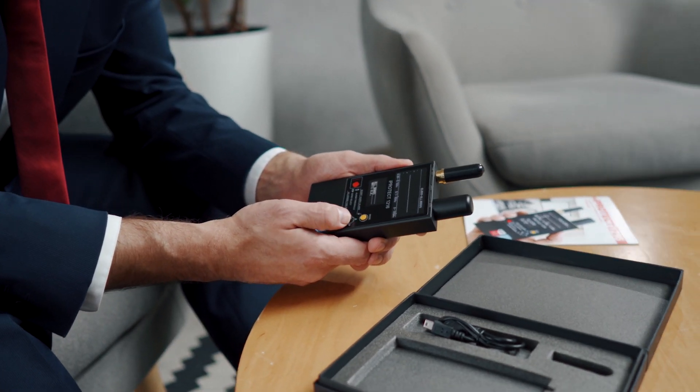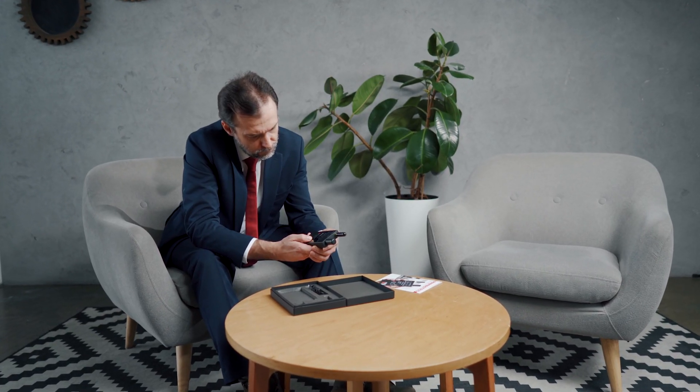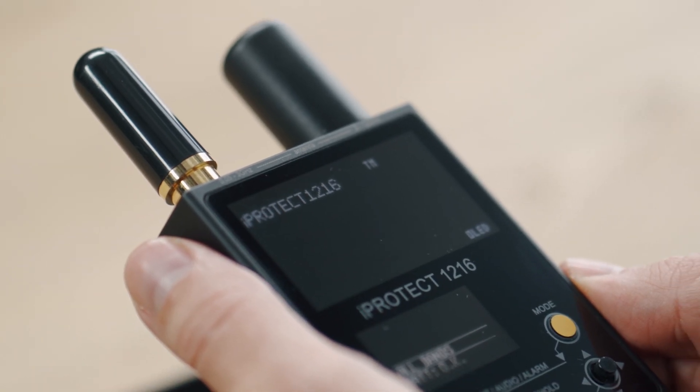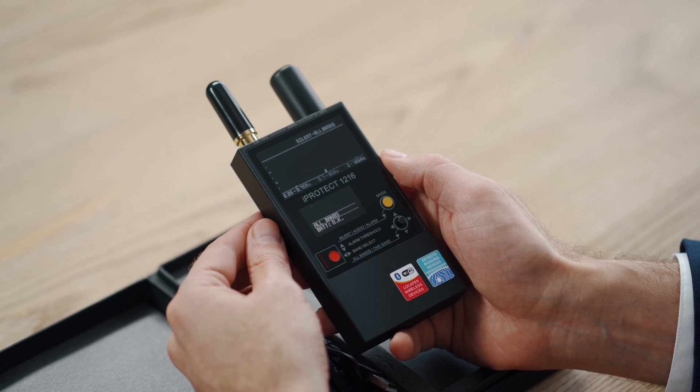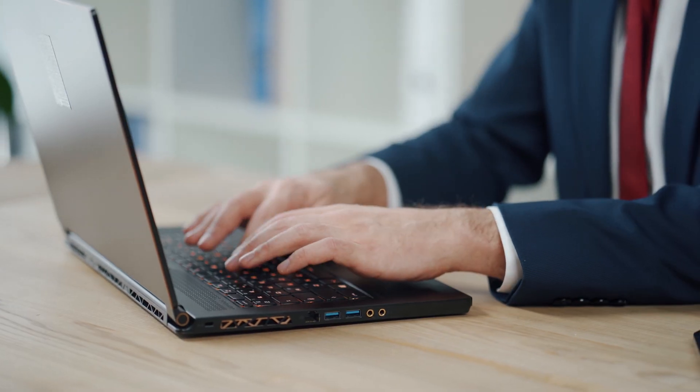Selecting the working mode. If the sweeping procedure has been revealed, your adversary might deactivate any bugging devices, making the further search much harder. For a fully covert operation, when it is impossible to create a masking sound in the room, use the silent mode. The audio mode can be selected in order to listen to the signal's audio footprint. Thanks to a specific sound, some signals can be identified more quickly.